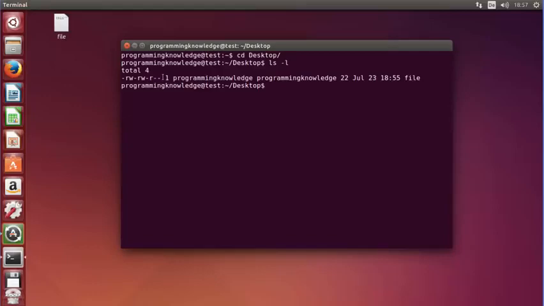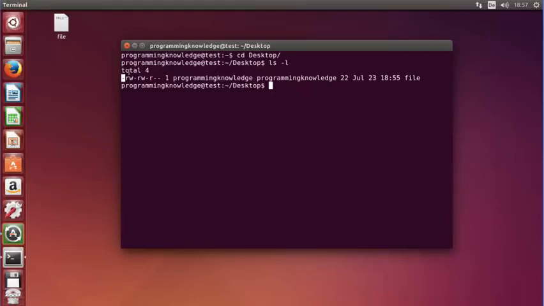Maybe in the previous video I also touched this topic, that this thing here is the permission for the file. Now the first dash on the left hand side, dash or minus, whatever you call it, is the type of file.